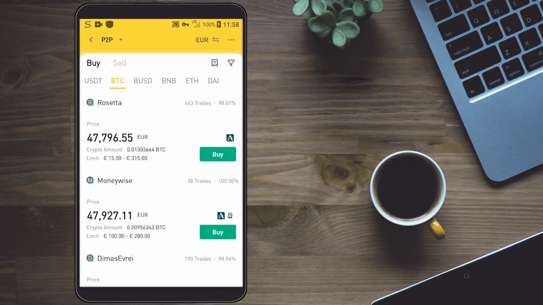The process of P2P trading is very simple. When, for example, you place your buy order, the seller's cryptocurrency will be transferred to a temporary deposit with Binance P2P, and you can also have a chat with the seller. And when you make your payment, you can notify the seller, and the seller will release the crypto after the payment confirmation.